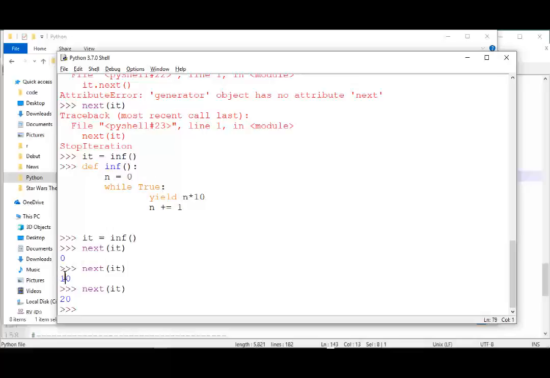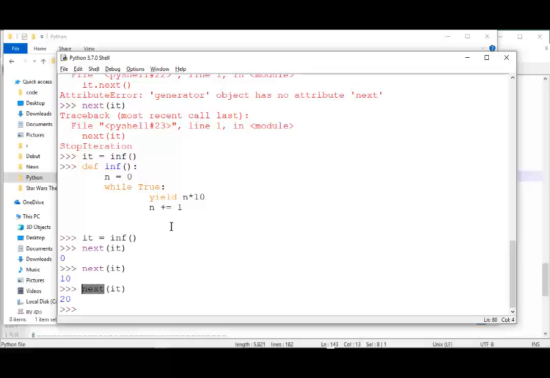And then it freezes. The computation is not done, but it's frozen. When I press next again, I'm going to get another one.